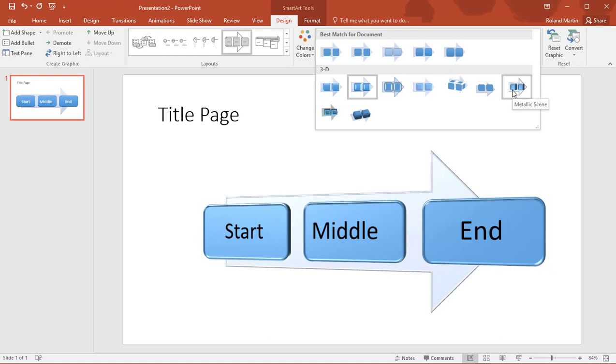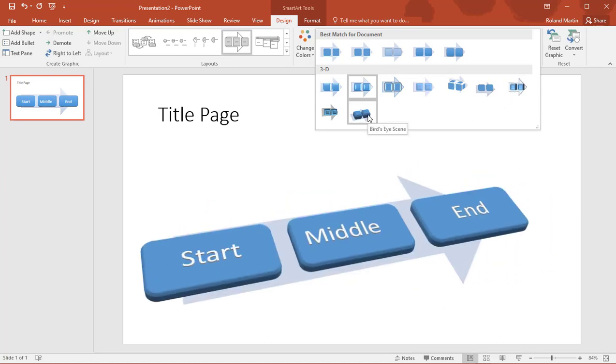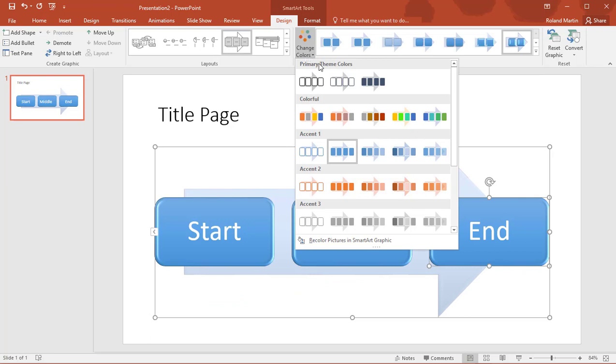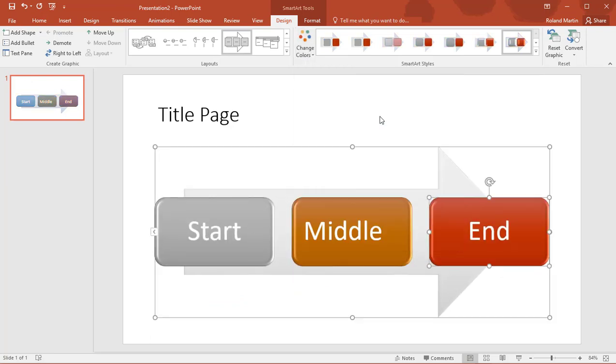So you just toy around and see what feels best for you and what might be better for your intended audience. Like I said, I can change the theme colors here. Let's say I think that's a little bit better because I've got different colors, so things will pop out a little bit differently as I'm discussing them.